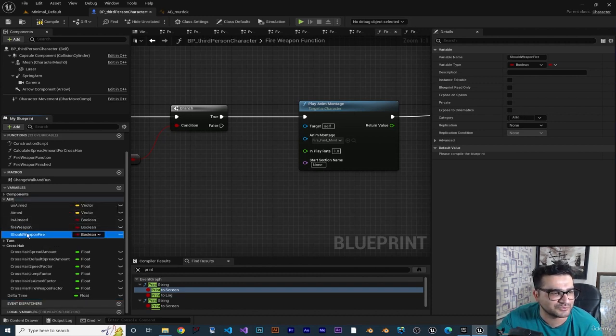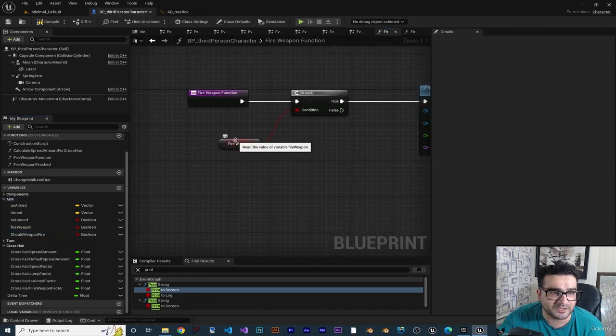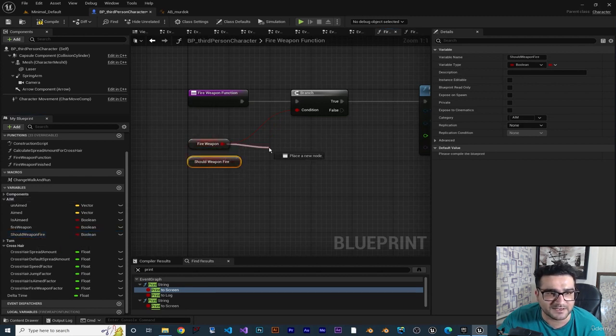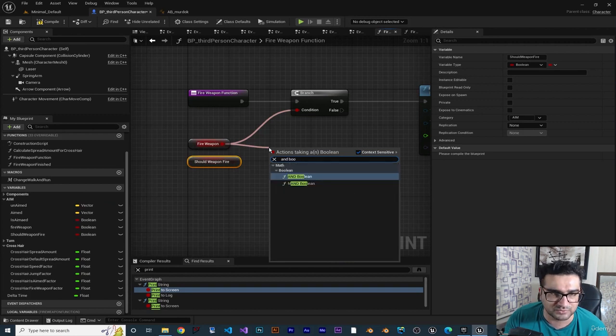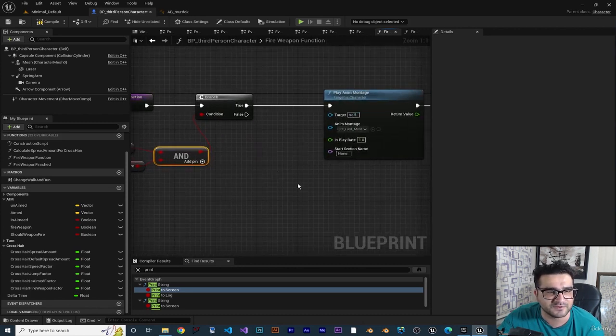Maybe we should put these two in fire weapon, but let's just leave it here for now. So first thing to do in here, we are checking fire weapon, but I want to check shoot weapon fire as well. And I want to use an AND boolean to check both of those.